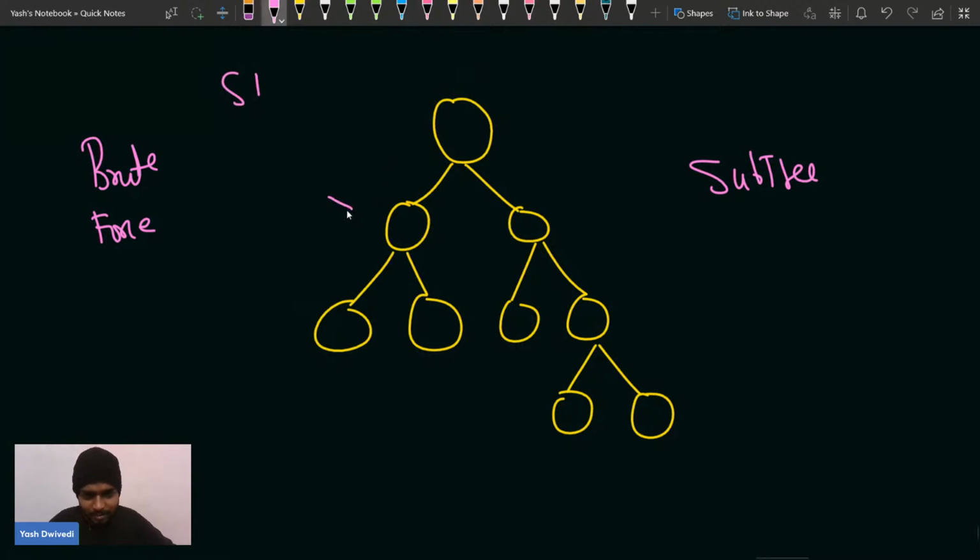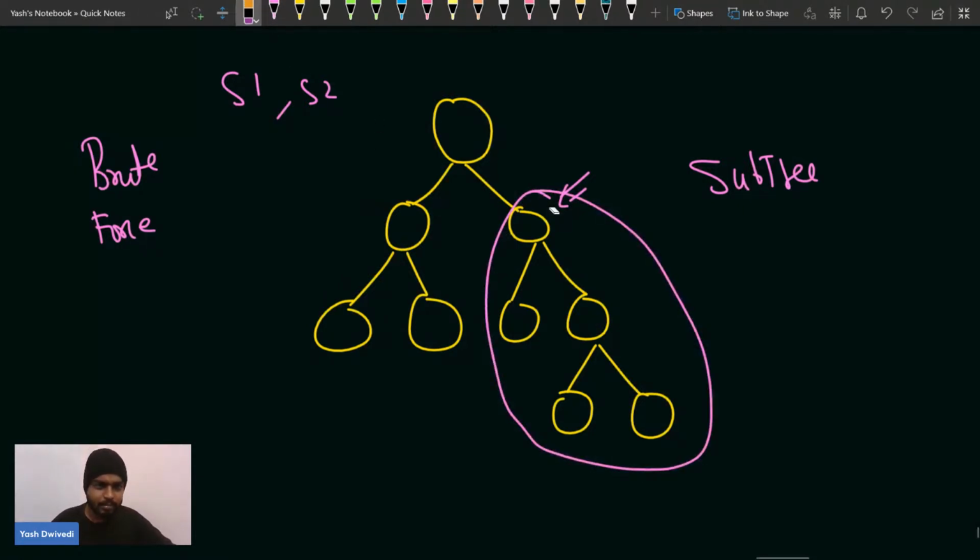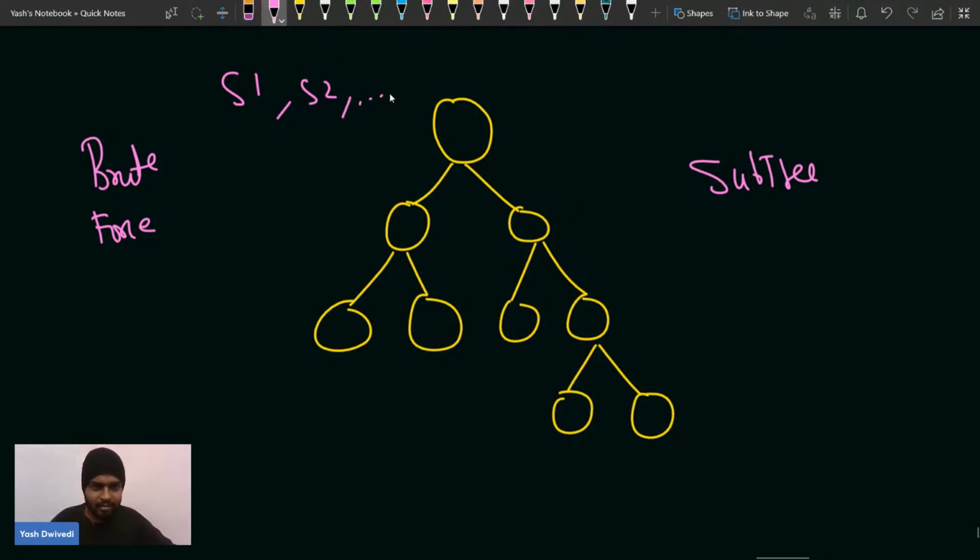After that, let's say I'm at this node. Starting from this node, I will take the subtree sum, and every node that comes down I'll take the sum of that. Let's name this sum s2. Another thing I can do is, if I'm at this node, starting from this node I'll take the sum of all the nodes lying down, so that will be sum 3. So basically, I'll consider every node as the starting point of a subtree, and from there I'll try to find the sum, and out of all the sums that I have, I'll print the maximum.